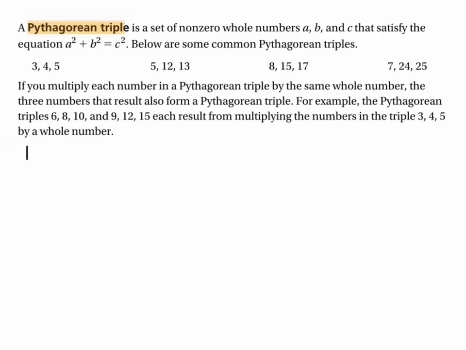And as we saw in the warm-up, you can multiply the numbers in a Pythagorean triple by anything, including 1/2, and you will get 1.5, 2, and 2.5 as we came up with in the warm-up, and find out that you get 2.25 plus 4 equals 6.25. No matter what you multiply them by, as long as you multiply all of these by the same value, you're still going to get a set of 3 numbers that works. Now, these aren't Pythagorean triples because they're not whole numbers, but just know that you can scale any Pythagorean triple up or down and still get a set of numbers that holds true when you square the 2 smaller ones and add them together. You'll get the square of the larger.